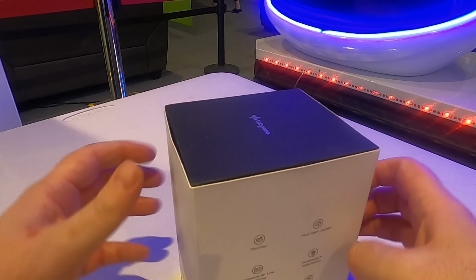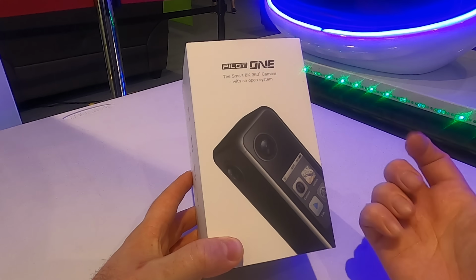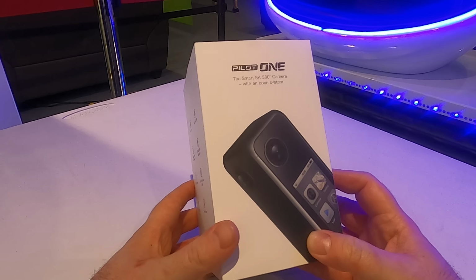Right, so here we go. So excuse my hands, as I am a sufferer, unfortunately, with all the wipes and alcohol stuff destroying my hands, but here we go.